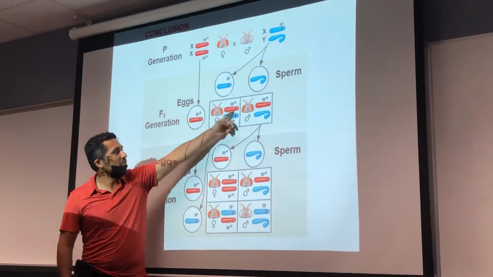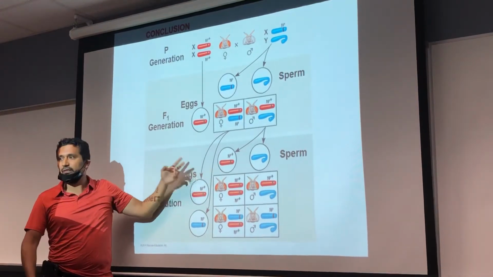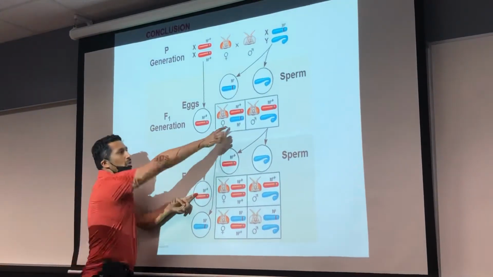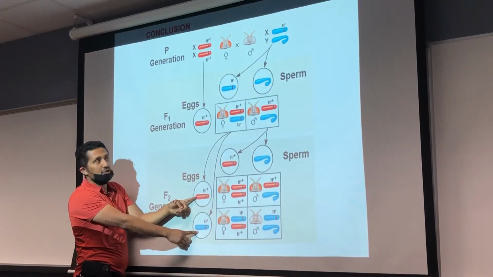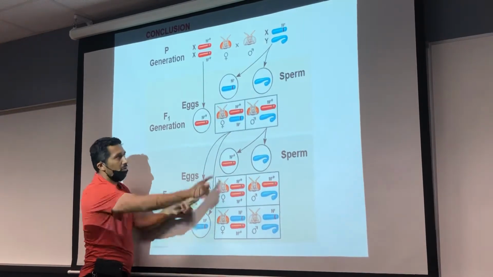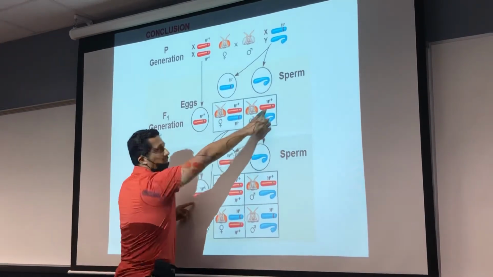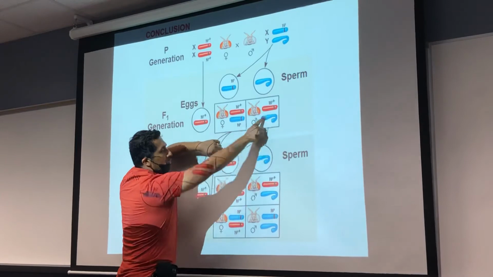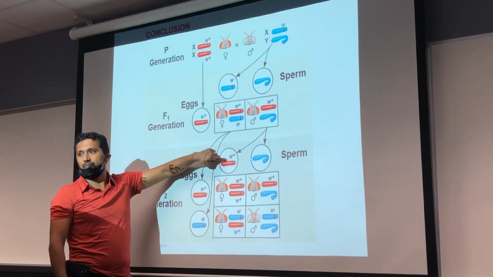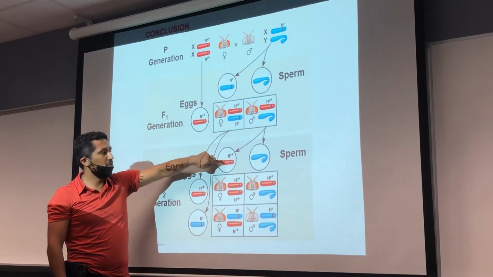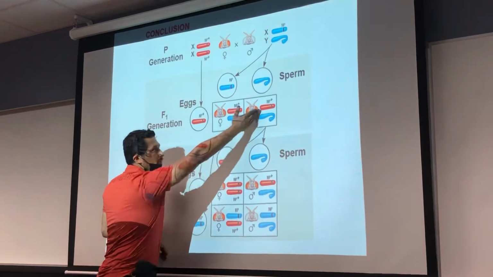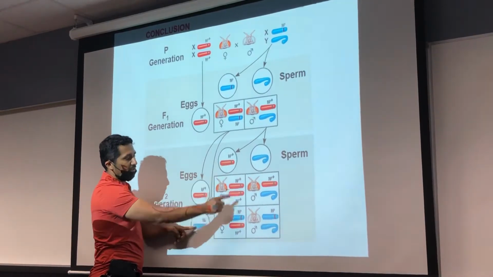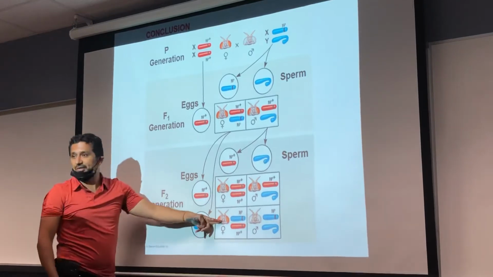Okay. F1 generation, right? And then here, what are the gametes that you can have? Law of segregation, right? So this mom right here can give either the wild type or the mutant allele, right? Law of segregation. You can just give one, either this one or that one right there. Here, the same thing. For the dad, the law of segregation, where you can either give the Y chromosome or the X chromosome on the sperm, right there. Right? This one is safe. So here, the X chromosome from the dad is safe, but now the one from mom is not, but it doesn't matter because this X chromosome has a wild type, so these daughters still are safe, right?